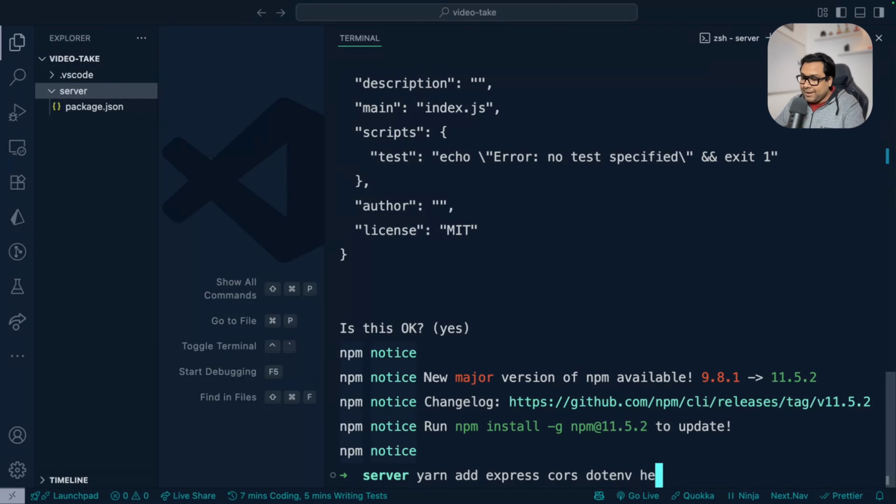Then install a package called Helmet. I'm going to explain what it does in case you are not aware. And let's use this package called Express Rate Limit. In case you are going to host it somewhere publicly, you might want to do some kind of rate limiting, because each call that you'll ultimately be making to your LLM AI side of things, you have to pay a certain cost, right? Because I spoke about recharging it, topping it up every time based on your usage, you have to provide that money. Hence, you have to make sure that the rate limiting is there. So with this, let's install them.